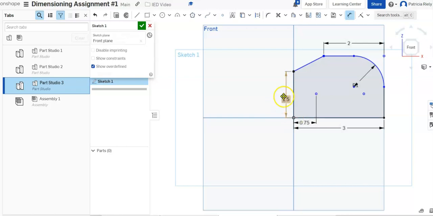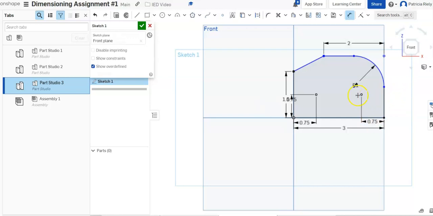Okay? So then I want to do the same thing. I want to dimension the distance from here to here, going that way, to also be 0.75. Boom. So that was great. So let's do the same thing on the other side. It's also 0.75 from the far right corner. So my dimensioning tool is still on. So from here to here, 0.75.